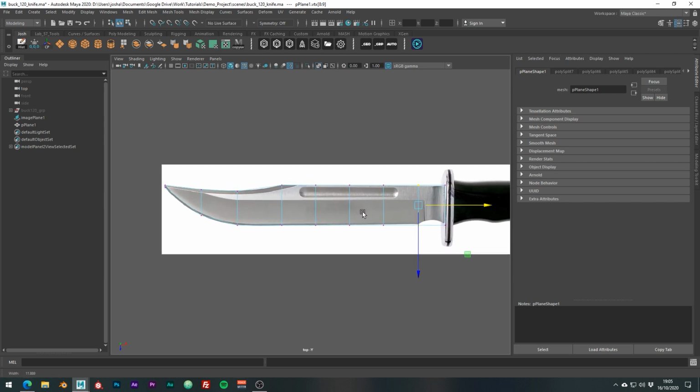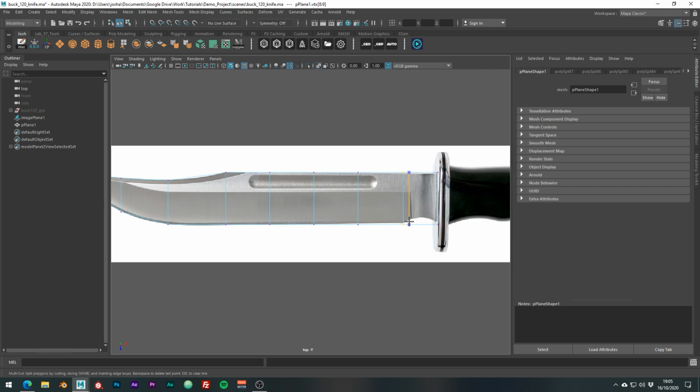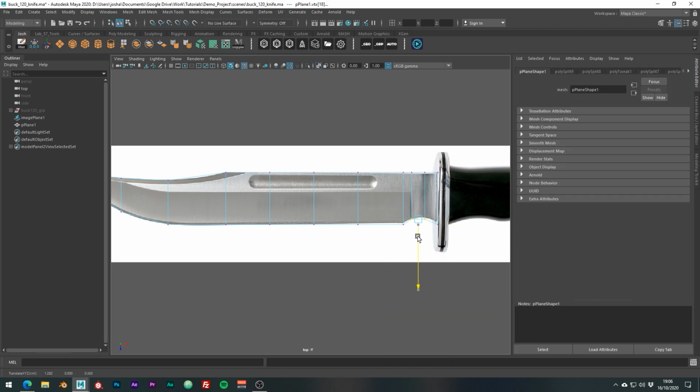I will just add more edges here. I know we're going to need one here to hold this hard shape, and I'll add another just to the edge to get a nicer curve. Move these up. Lovely stuff.